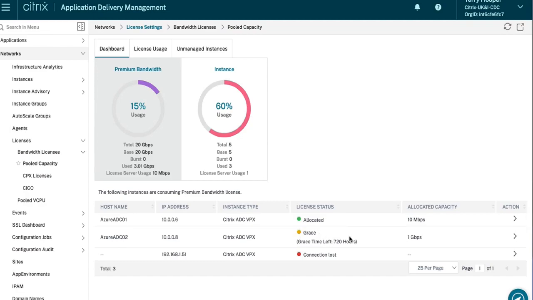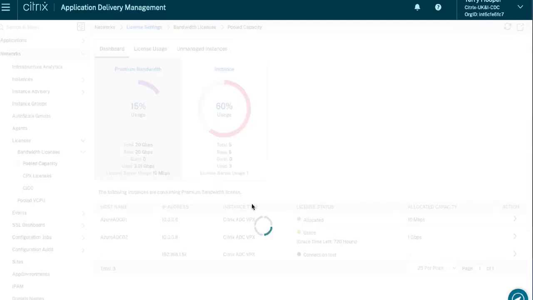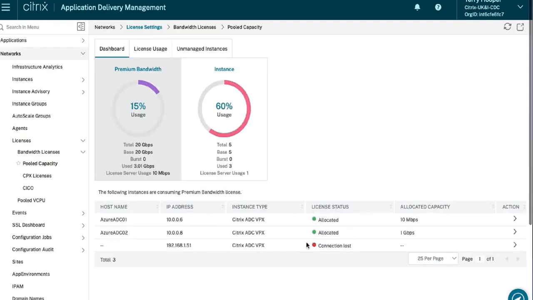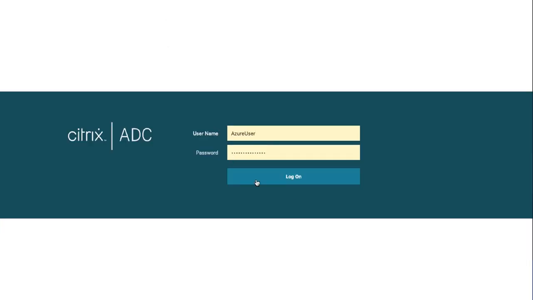So ADC02 is the new box. You can see that it's gone straight into a grace period because it's still restarting, but it's already made that connection. It's already got the 1 gig allocated from a licensing aspect. So not only have we got our ADCs being managed by ADM, but we've now got the licensing being provided by ADM service as well.